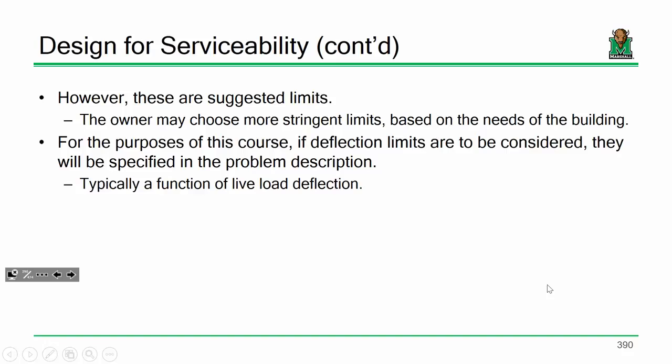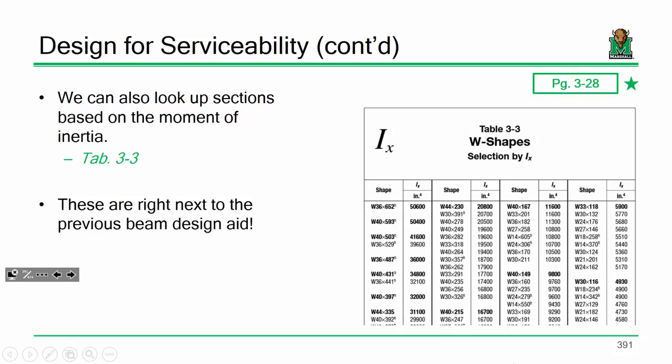Again, for the problems that we do in this course, just to keep everything straightforward, I'm just going to give you the deflection limit, which isn't really that far off from what you would see in practice anyways. Keep in mind, your client, the architect, the engineer, they all have to come to that agreement at the beginning. So you'll know what the deflection limits are because you'll know that before you begin your project. Sound good?